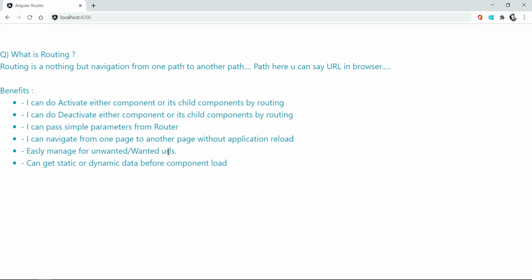So you can easily manage unwanted and wanted URLs.